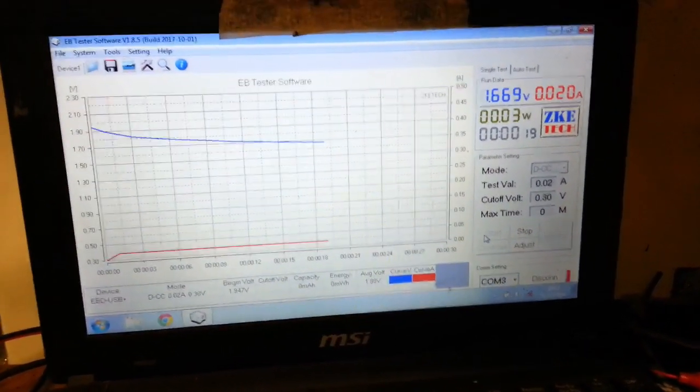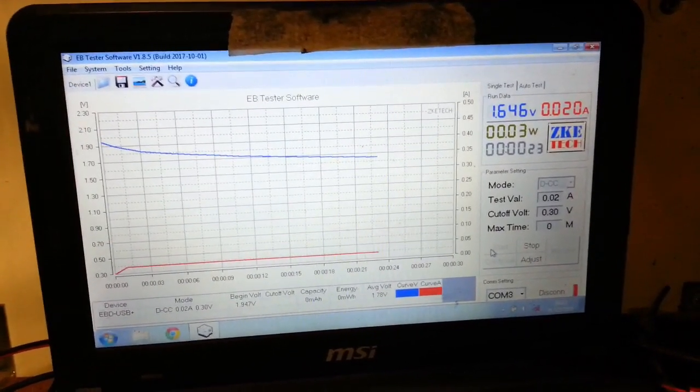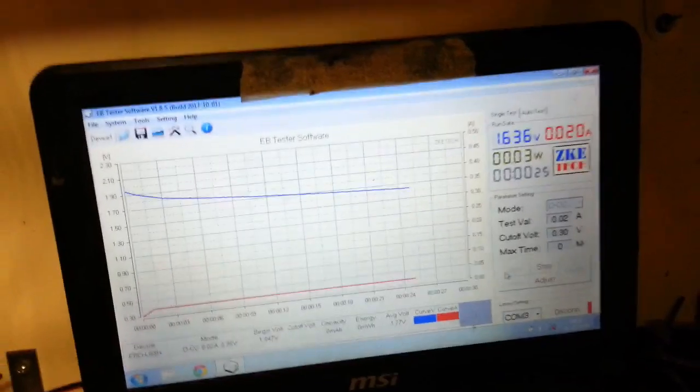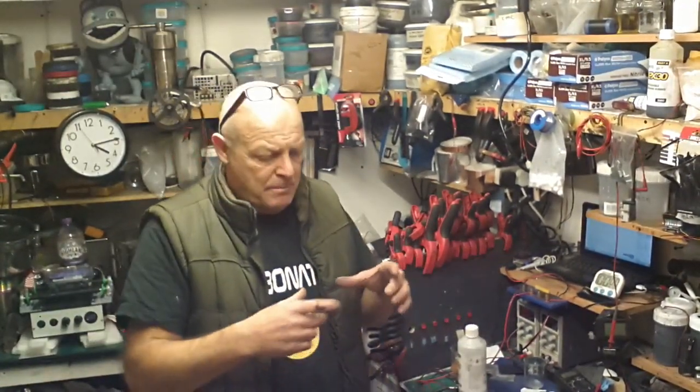Now I've gone back up to the 20 milliamps, obviously, because it's a larger capacity cell. So I'll come back in a bit. I'm enjoying myself now on New Year's Day. Sorry, New Year's Eve.